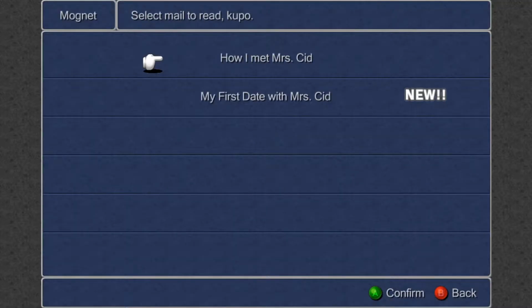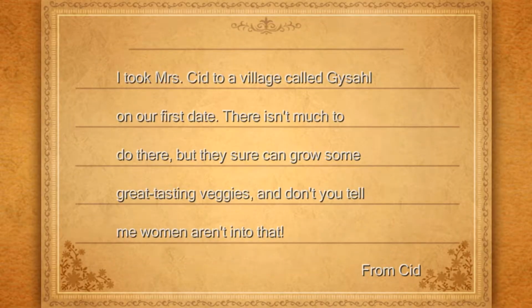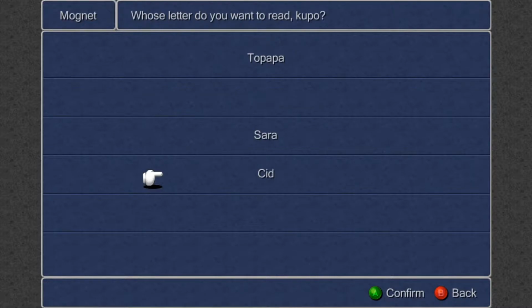Let's go to Sid. My first date with Mrs. Sid. I took Mrs. Sid to a village called Geisel. On our first date, there isn't much to do there, but hey, they sure can grow some great taste in veggies, and don't you tell me women aren't into that. Let's go back, and that's all for Sid.